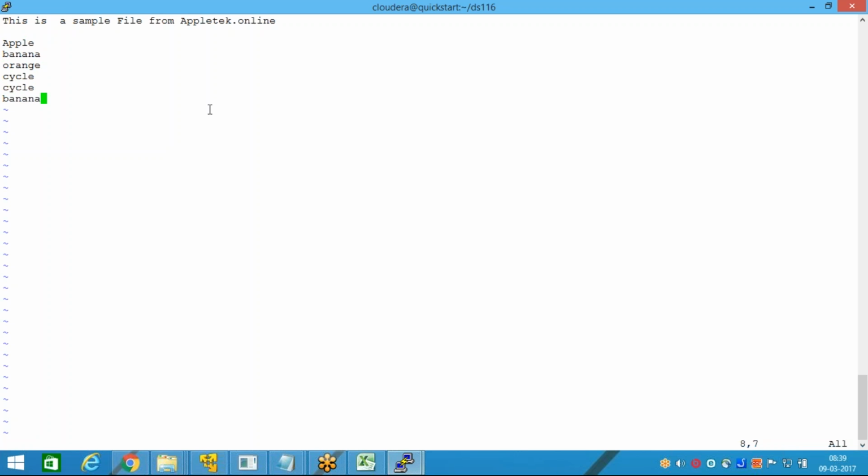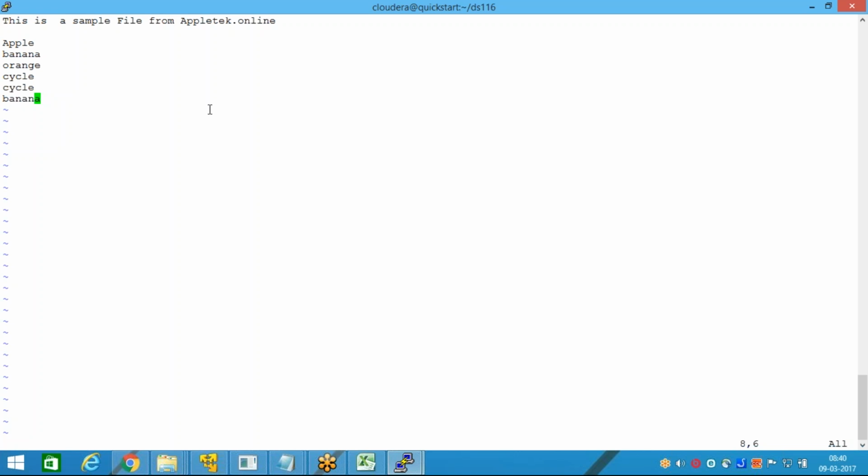So I just made some content here, and to save it, now we need to go out from the insert mode, and that can be done by typing escape. So now if you press the escape button, you go out from the edit mode, and to save this file you can say colon.